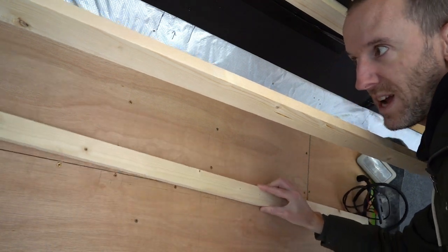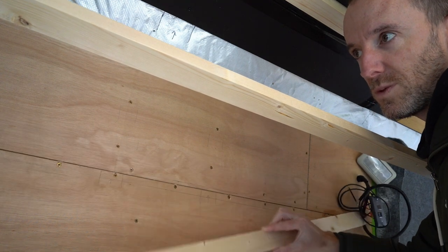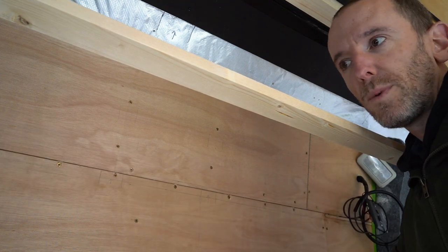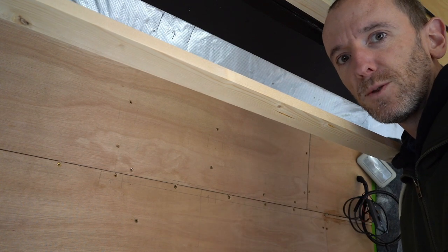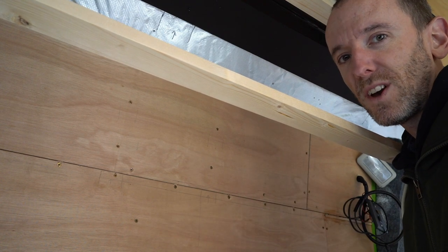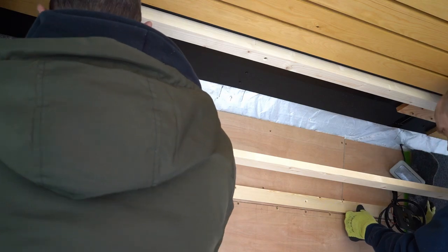And then what that means we can do is use our other bit of 1x2, which is going to form the back of the frame along here, use that pencil line to line that up, and then the plywood will then screw straight into the bottom of the front of the frame and that back piece there, and it should be nice and level. So hopefully that makes sense. We're going to give it a go. Might need some tweaking, but we've got to start somewhere, so that's our approach for now.